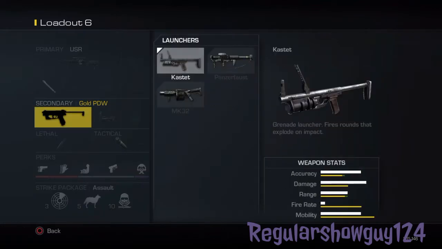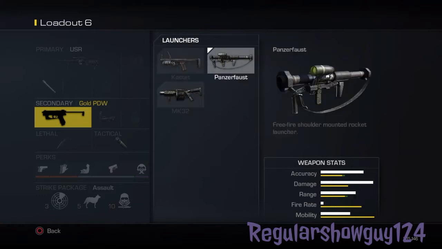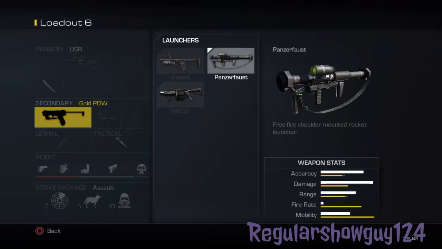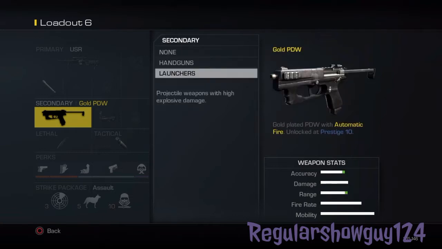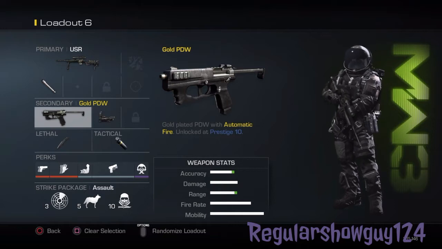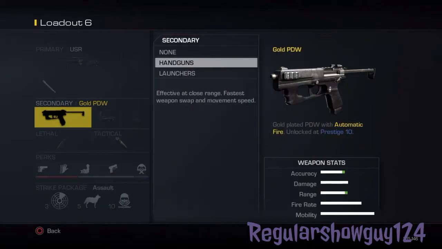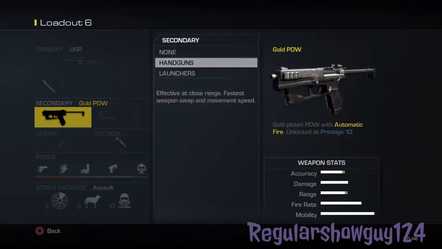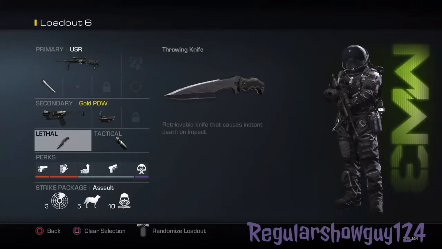So for example, when I first got this game, I wanted a rocket launcher, but the rocket launchers on this game are not really good, they're kind of bad. So the gold PDW, I highly recommend you put this on your secondary. But if you're good with the 44 Magnum from other Call of Duties and other things like this, I highly suggest you use those.